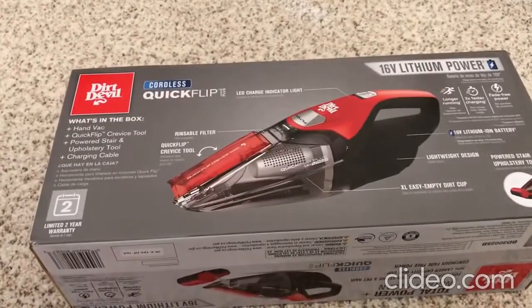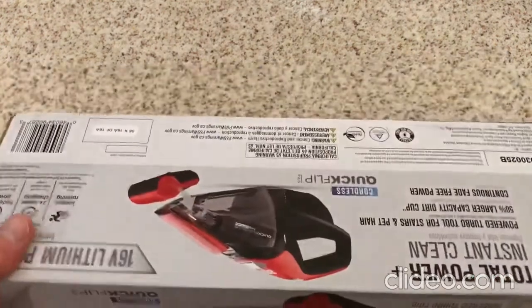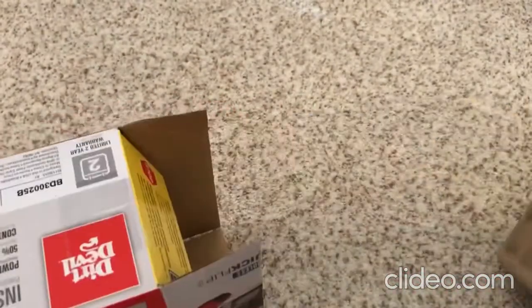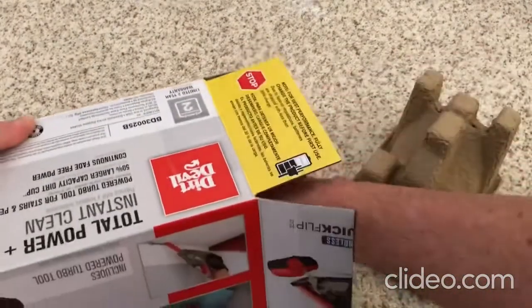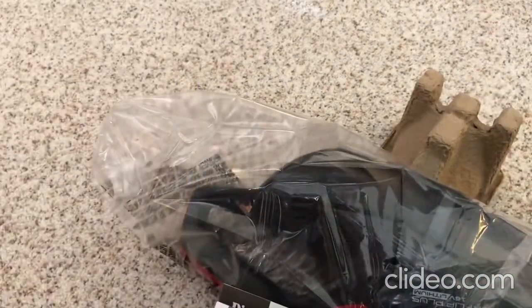I have a couple of them, and I bought some for my friends, never had any problem for them, friends and family, for gifts and Christmas and stuff. So I'm going to open this up and show you how it works. They make a lower voltage version of this, and they make a higher version. In my opinion, just stick with the 16 volt one because it's plenty powerful.